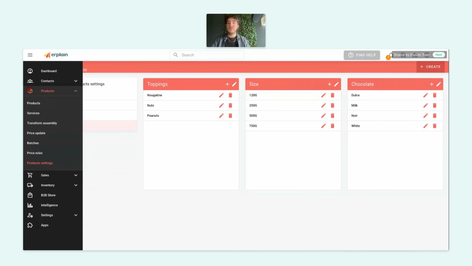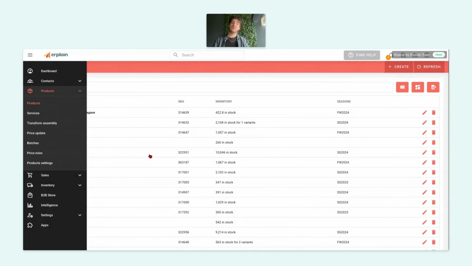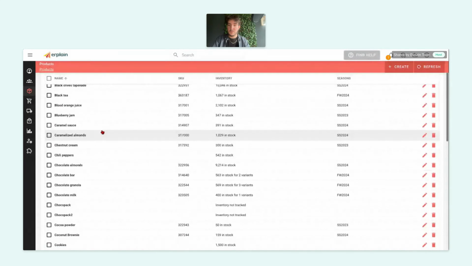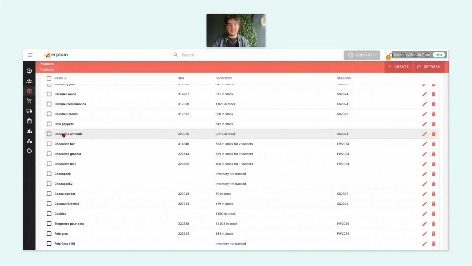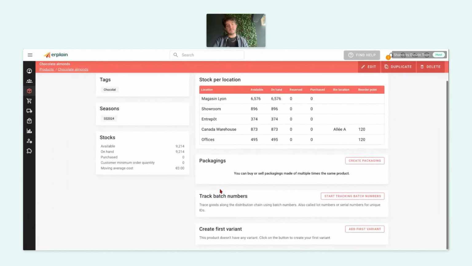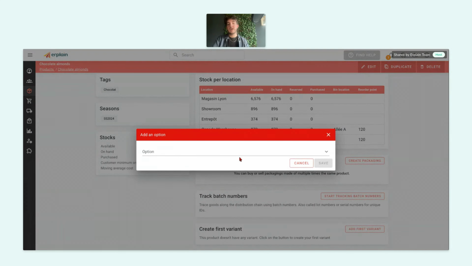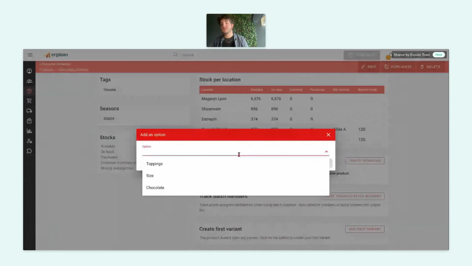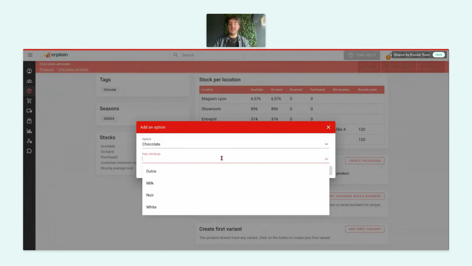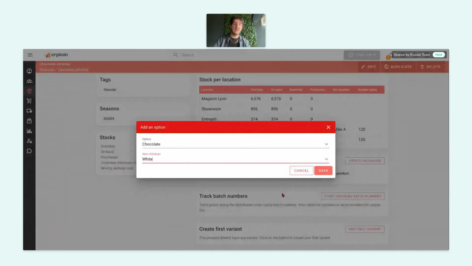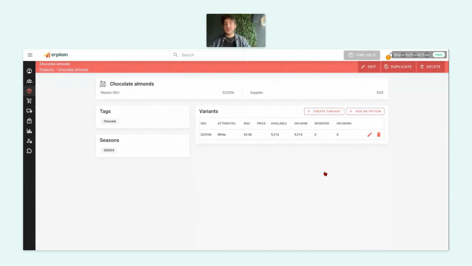And then when you go into the product that you want to create variants for, let's pick, for instance, this one. You go to create your first variant and you pick your first option. The first option will be your first attribute that you will use for your variant. So for instance, in here, I can use the type of chocolate and decide, well, I'm making a white chocolate almond.